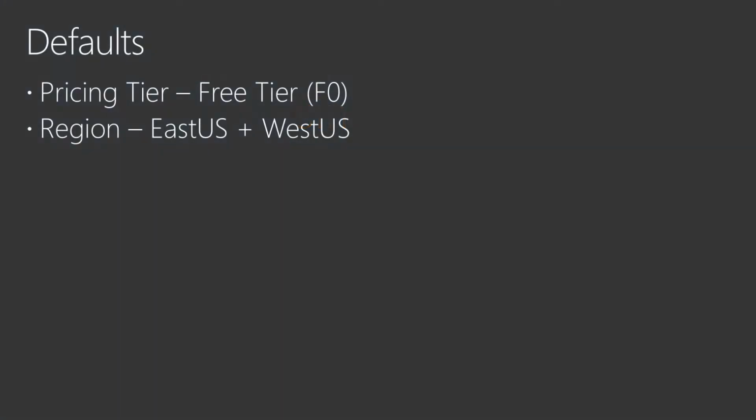So there's a few defaults here that we need to set. The first one is the pricing tier. We want the free stuff, so let's go with F0. We're going to set it up as is. And for regions, we don't want this to be complicated. We don't want to have 25 regions. For me, most of the time, it's going to be East US or West US, and I don't really need something else. Of course, what I'm going to show you, you're going to be able to fork that repository and implement the same regions that you're most commonly going to use, so you don't have to bother with all.